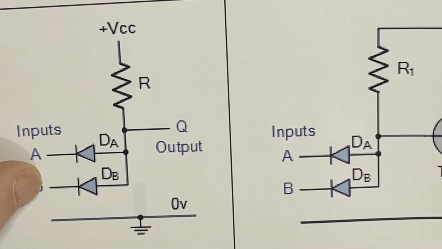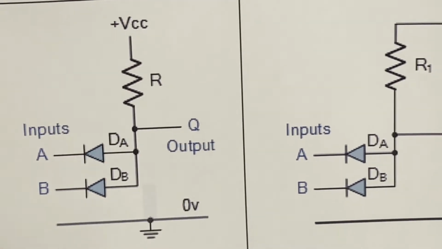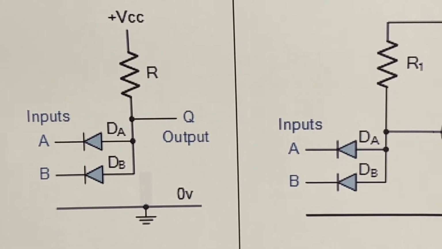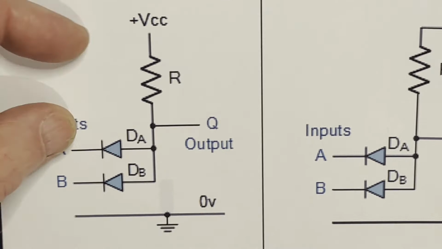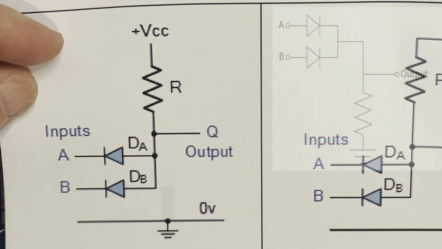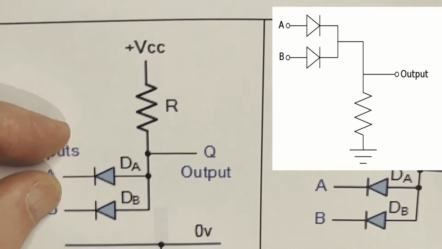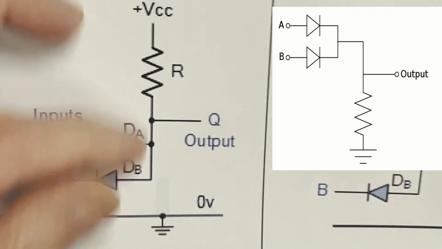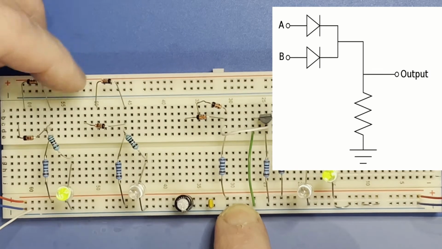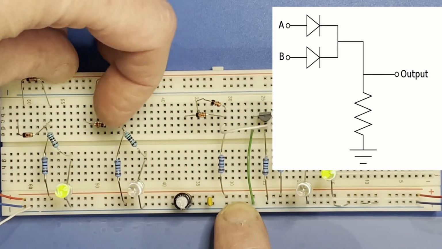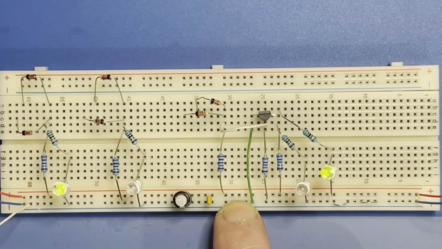Because you could have 0 volt at the input of the first gate, and after a few gates you've got quite a significant voltage even when it's supposed to be showing a 0 out. The other thing is, you can't mix gate types using this type of construction. The next stage I've got here is an OR gate, which is basically the reverse of this. The diodes are the opposite way around, the resistor is to ground. You can see here, there's 2 diodes, cathodes connected together to the resistor to ground, and again a resistor and LED as a status indicator.